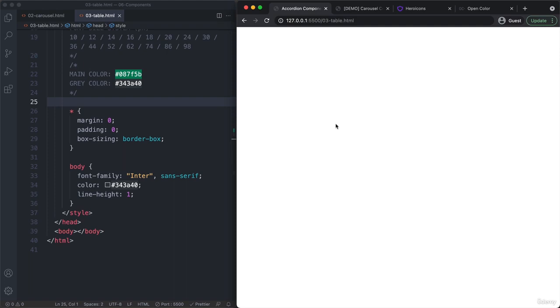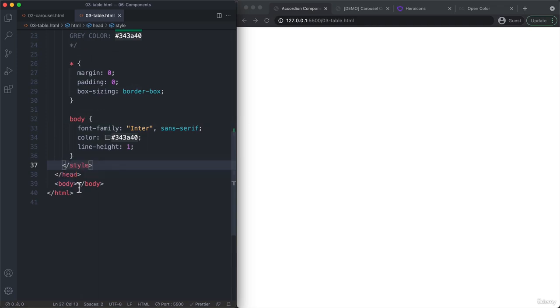And the first thing that I want to tell you is that tables are actually not used a lot anymore in web development. Now, way back in the day, tables used to be the first way in which developers built layouts. But now, of course, with Flexbox and CSS Grid, we have way better ways of doing that. However, tables do still have a place in HTML, especially if we are really trying to represent some data set that can be displayed using a table. And so then the table is the most semantic way of doing that. So let's see how it works in HTML.